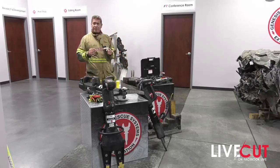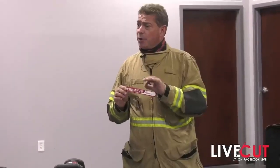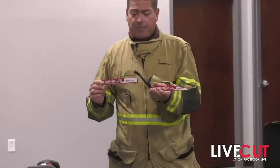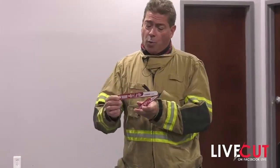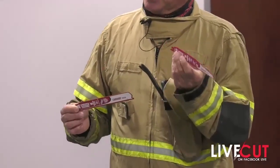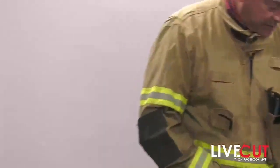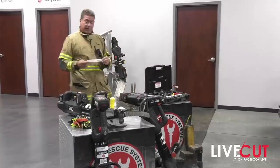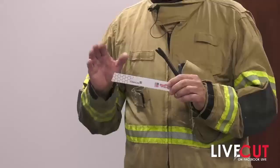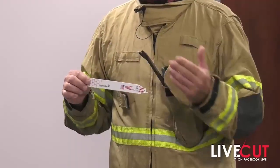So one of my favorites is a Diablo. 9-inch Diablo blade, 10 teeth per inch carbide. Now, there's a bit of a difference between these two blades. One has a rounded edge, one has a little bit more of a streamlined edge. Some people prefer this because it'll get them into crevices a little bit tighter. Some people prefer this. The other blade that I really like is the Torch. Again, 9-inch, 10 TPI. 10 TPI seems to be pretty much the best all around when it comes to metal.